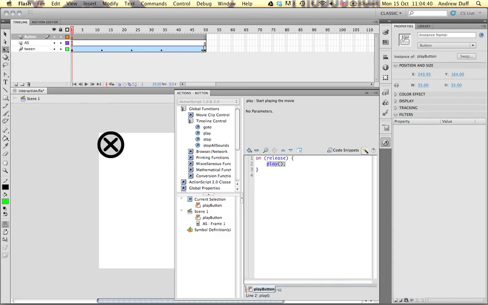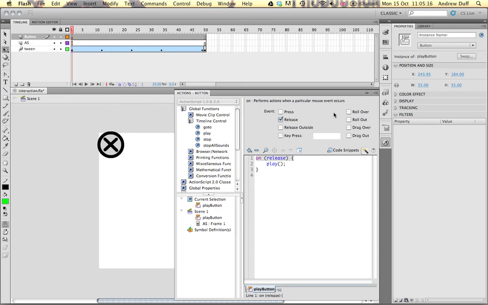It adds in the code on release play. When I click on this on release part of the code, you can see there are some options where I can press, roll over, roll out, or even press a key to make this project play. So I could get rid of release there, I could press return or something like that. Okay, I don't want to. I want to just press the mouse button.